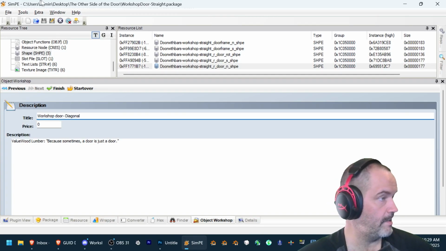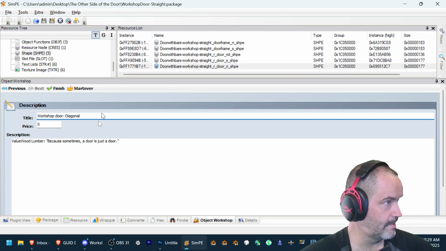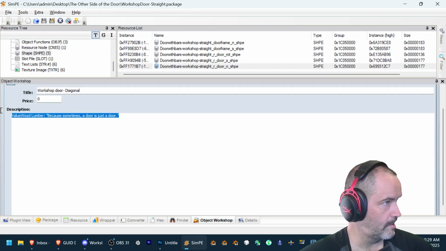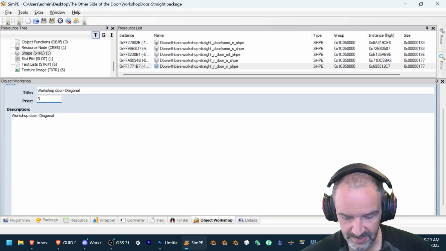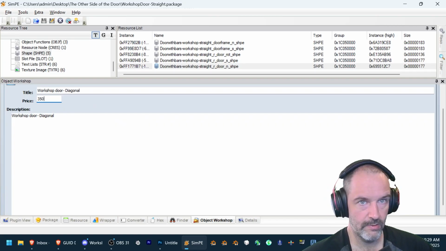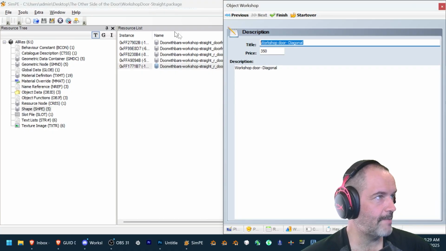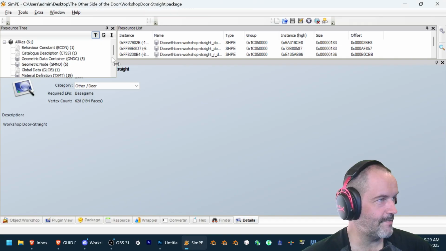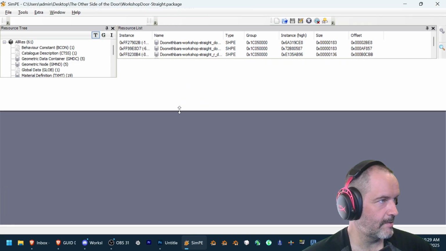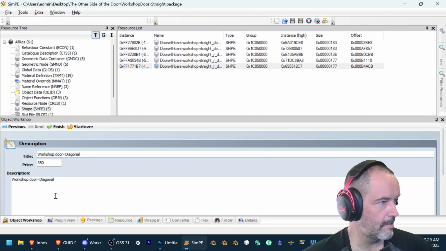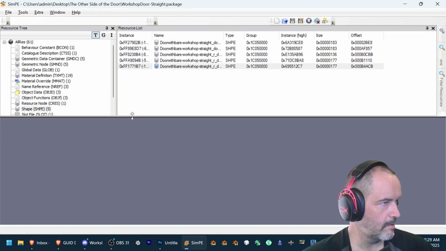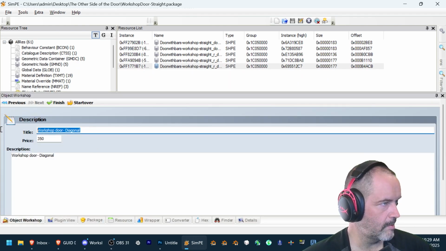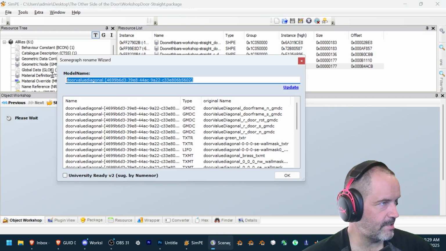So we call that workshop door diagonal. We keep the price the same. Ah, what happened? It came undocked for some reason. Finish.